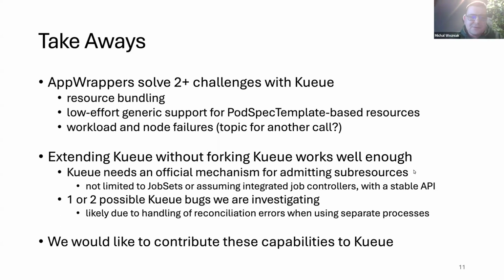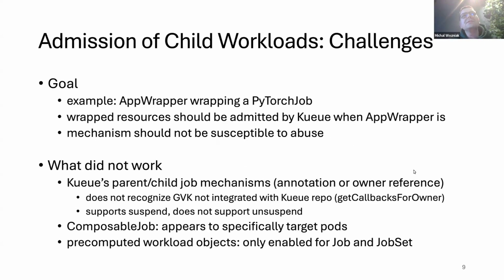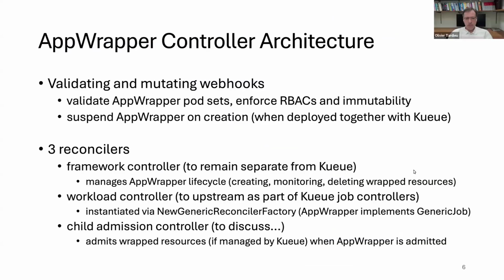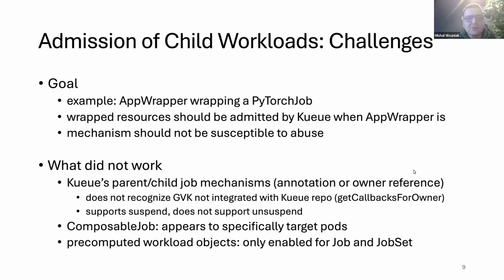Maybe I will also ask or comment. I also like the idea that Q is extensible, very much. I'm wondering, you mentioned that there is this mechanism for job set and job to maintain the child-parent relationship. And this works, but only works because the mechanism is inside the Q repository. If I remember correctly, this whole mechanism is now based on owner references, and it's in webhooks, right? I'm wondering if you could also deliver webhooks that mimic what we do inside the Kube repository. I'm wondering why we have this limitation.